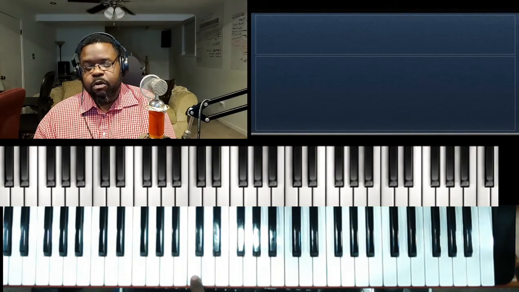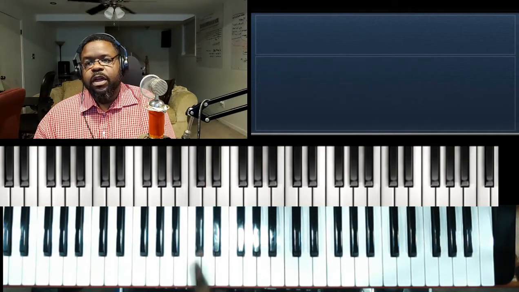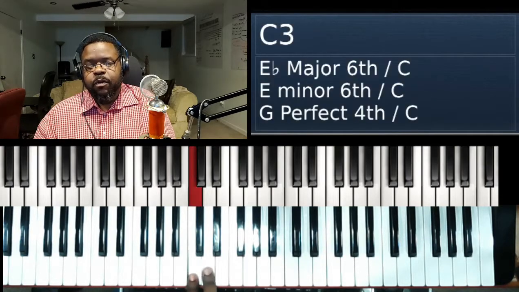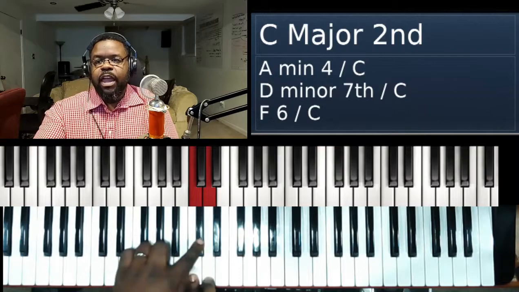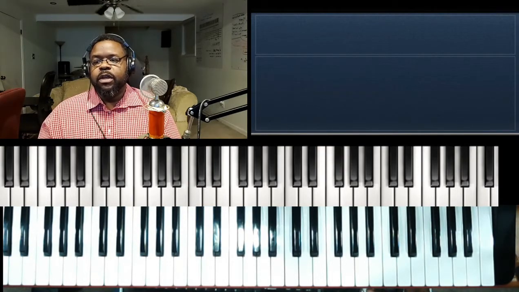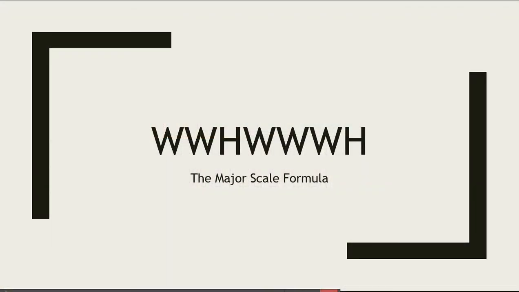A half step is going from one note to the next one without any spaces in between. A whole step is moving from one note to the next and only having one note in between the two. Okay? Let's look at the formula again. It's whole, whole, half, whole, whole, whole, half. And you get used to saying it, it begins to make more sense when you say it. Sounds a little silly, but it's a formula that you can use, and it'll help you lock those notes in.